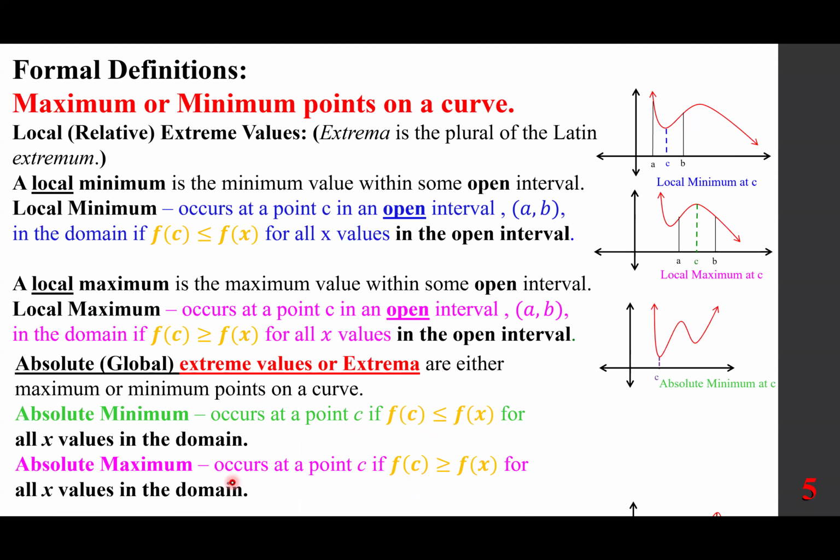In other words, if we look at these two cases, local min, local max, local min. This local min is also the absolute minimum because no other point has a smaller y coordinate in the entire domain. And that's really the key, all x values. Local max, local min, local max. This local max is also the absolute max. No other point has a y coordinate larger than that.